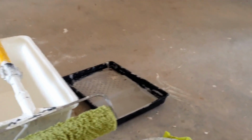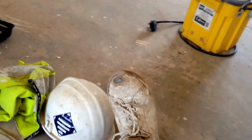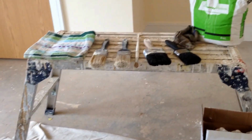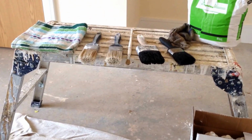If you are on a building site, you're going to need a high-vis, hard hat, steel toe cap boots, knee pads and overalls. You won't get on a building site without those in front of you. What we've also got is your standard hop-up, like a little bench. That's what we use for cutting in ceiling lines.